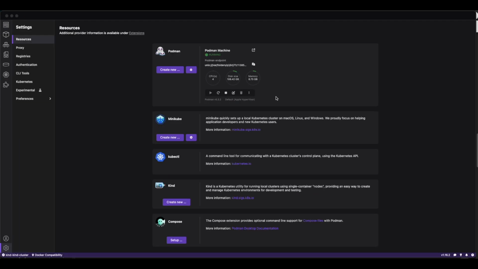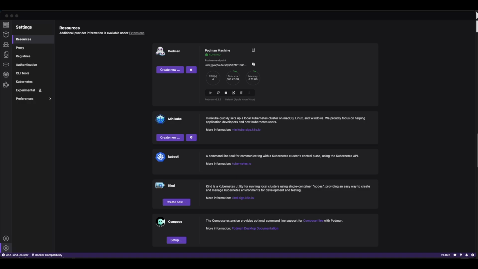So this is the Podman Desktop we have already installed on our local machine. Once we install Podman Desktop, we have to initialize and start the Podman machine. To do Podman initialization, we have to run podman machine init. Podman requires a virtual machine to run the containers on macOS and Windows. On Linux, using a VM is optional. So here's how we can initialize and start the Podman machine.